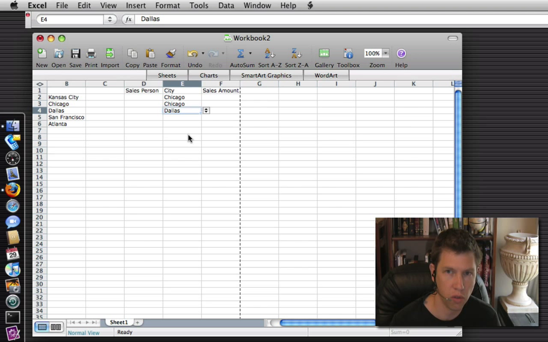So that's a simple way to help make sure that your data only meets certain criteria. It's particularly useful if you're filling out a spreadsheet that's going to be then imported into another program of some type, or if you're moving information between systems. One downside of this is the list has to be in the same sheet. There doesn't appear to be a way to reference a list in another sheet. But so that's the second thing.